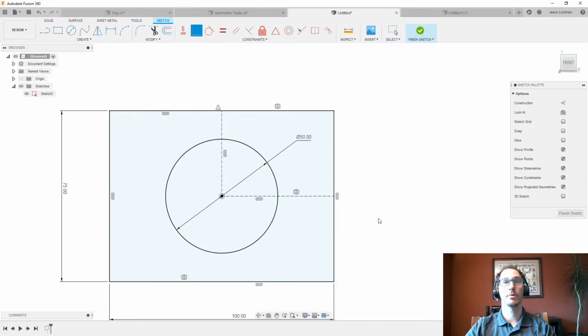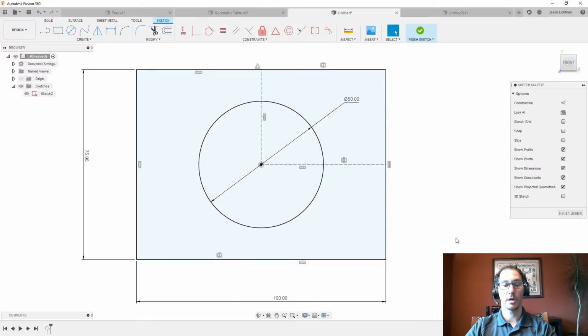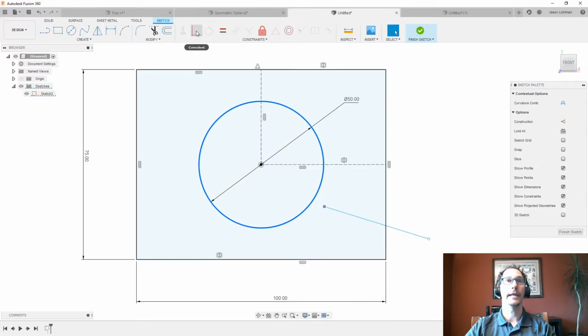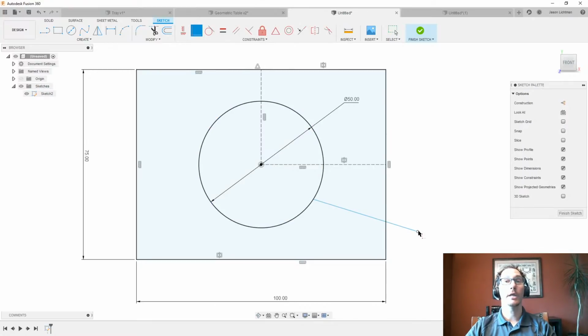So another example I'll show you is if I drew another line here and I wanted that to snap to this circle, I could draw it like this, select that point, select the circle holding Control, and hit coincident. Now, another cool trick that I think will help you is that you can select the constraint first and then the objects you want to constrain, or you can select the objects and then the constraint. Now, there are pros and cons of each, and I'm going to tell you what those pros and cons are.